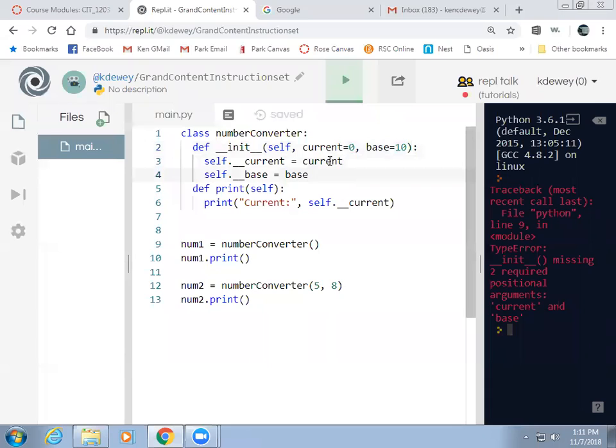You with me? This is a little different from the way Python does this. So now on line 9, when I call it, there's no arguments. So on line 2, it says, he didn't give me the first argument, so give it a 0. He didn't give me the second argument, so give it a 10. So we get down to line 12, he gave me both arguments. So instead of current being equal to 0, current will be equal to 5. Instead of base being equal to 10, base will be equal to 8. Isn't that awesome? So now it's running.